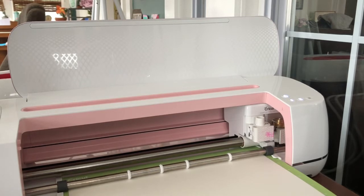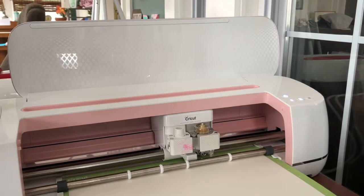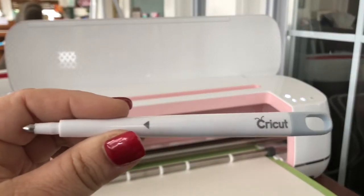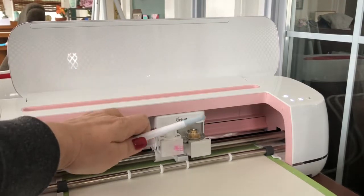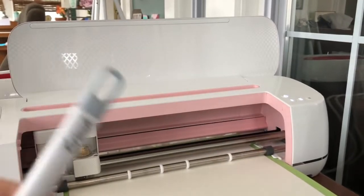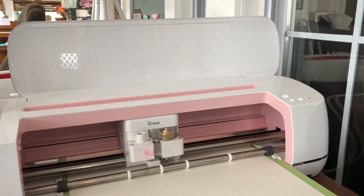The thing that I particularly like about the Maker over the Explore machines is that the Explore machines use something called a scoring stylus. This is what it looks like. That scoring stylus usually goes into clamp B right here, and it does the scoring. It's good. It works. It's great for scoring instead of having to hand score everything. But the scoring wheel itself is a way better option.